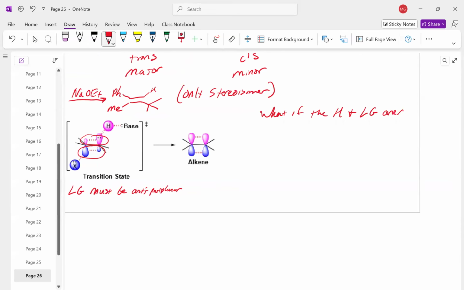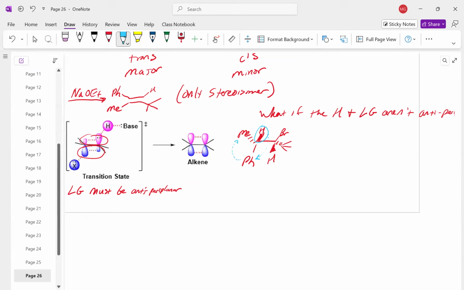You just have to start rotating this carbon-carbon bond around. We're going to spin this carbon bond around. And let me show you how to do that without, as your textbook will have you do, making a Newman projection and then converting that back to a skeleton formula. Here's kind of an easy way to do this. I want this hydrogen to be down here so that it is anti-periplanar to the bromine. I want both the hydrogen and the bromine to have a regular solid line to them. So I'm going to rotate the hydrogen down to where the Ph is. The Ph, or the phenyl group, will go up here to the methyl, and then the methyl will go here to the hydrogen.